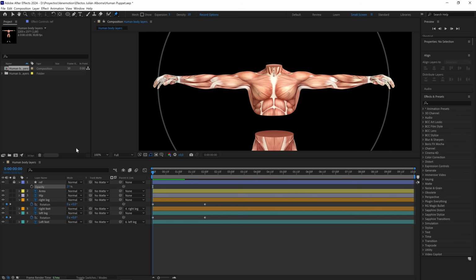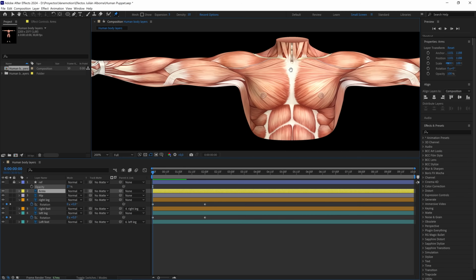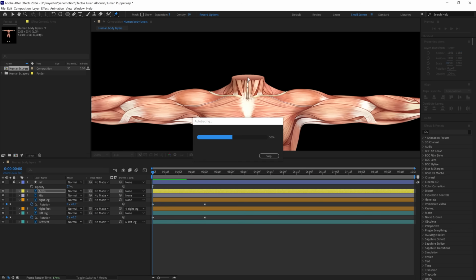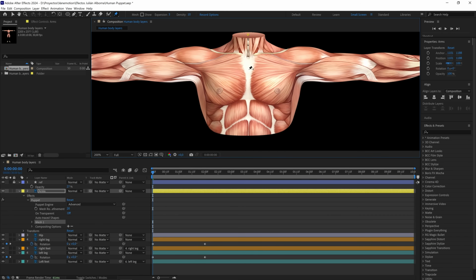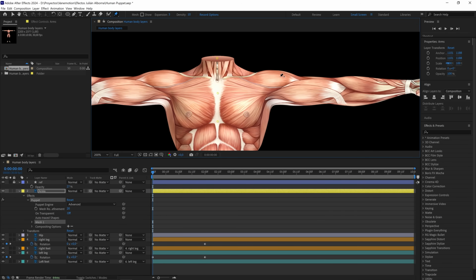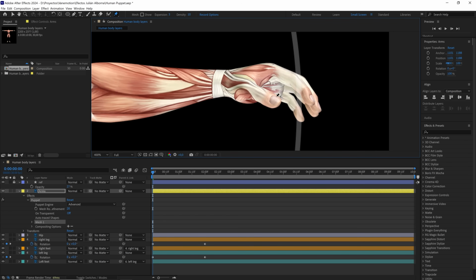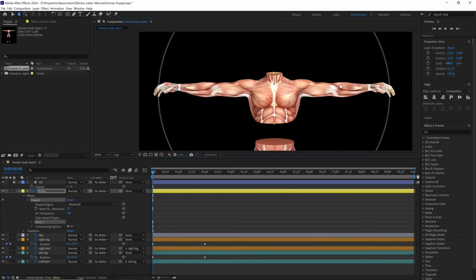We select the arm layer, and with the puppet pin tool, we'll mark points like this. These 4 are to lock the image in this part. We put another one around where the shoulder is and another one at the fingertips, adjusting as much as possible to our reference arc. We do the same on the other part.